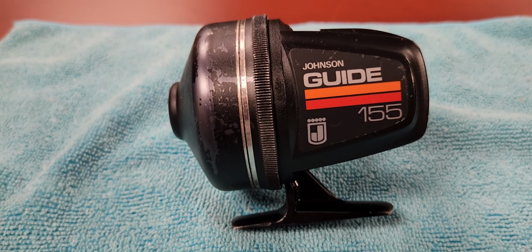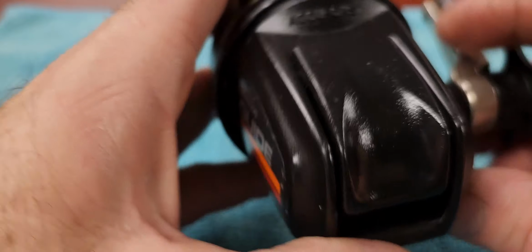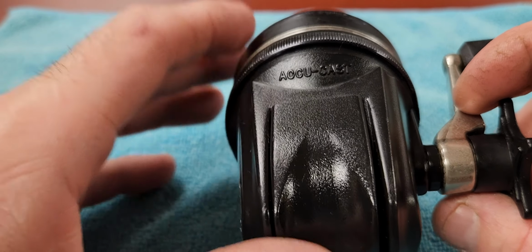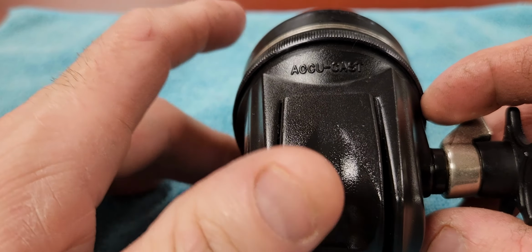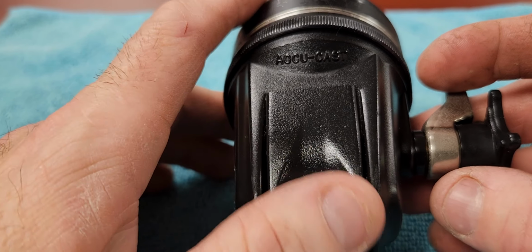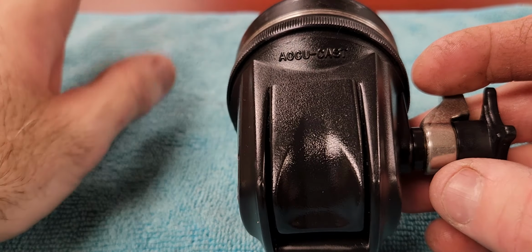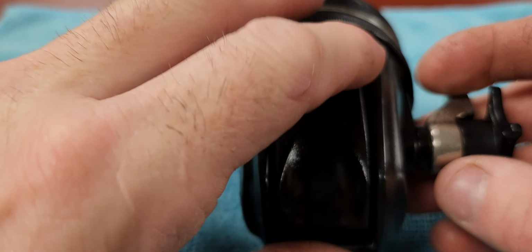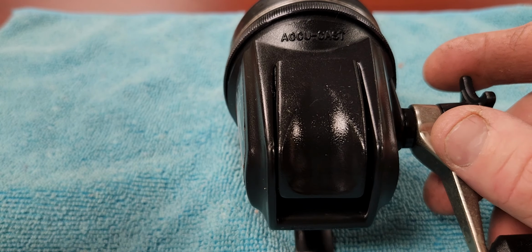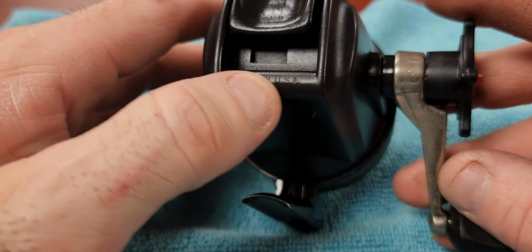This is the smallest guide. And this one has AccuCast. It says right here, AccuCast. I think what that is, is that when you cast, if you just tap the button, you can supposedly slow down or slow down and stop. I'm not really sure how it worked. I guess you can pretty much do that with any spincast. And on the bottom here it says, of course, made in USA.